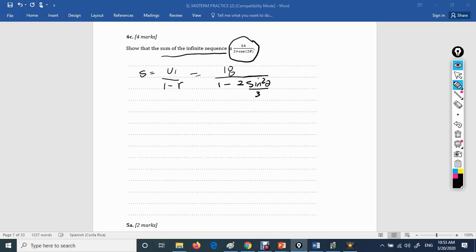So we have to work on this in order to get this. Okay. So for that, the first thing we can do is find a common denominator here. Let's multiply this by 3, so we're going to get 3 over 3. Let's erase that for a second here. There we go. So this would be the same as 3 over 3, and let's just write it as a single fraction, 3 over all of this over 3.